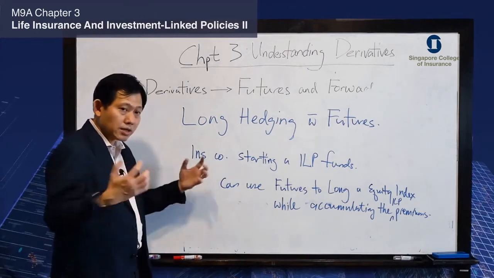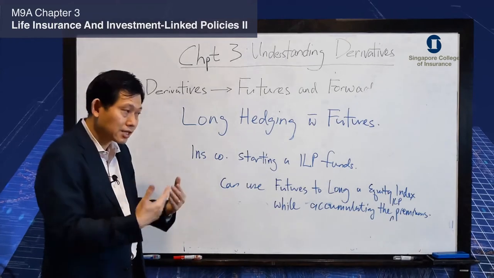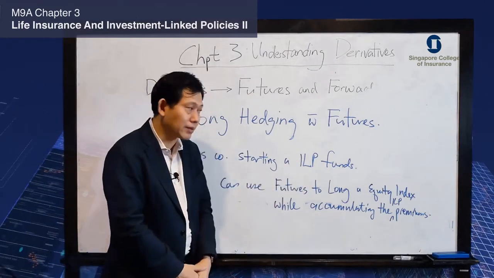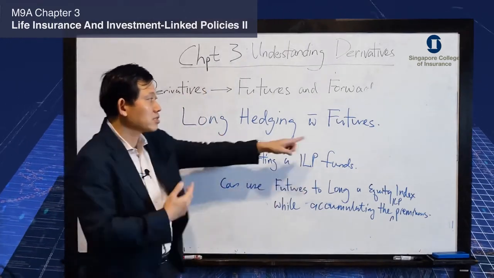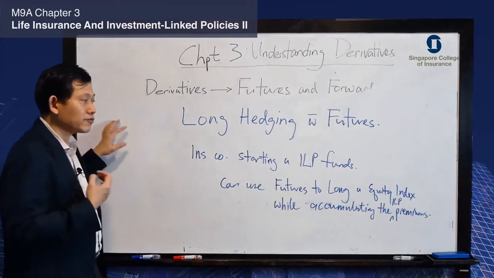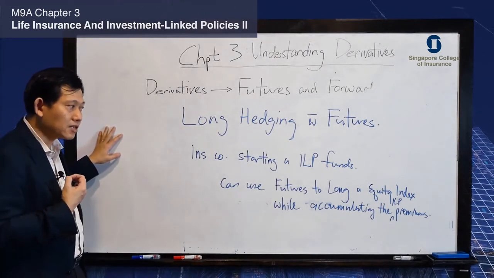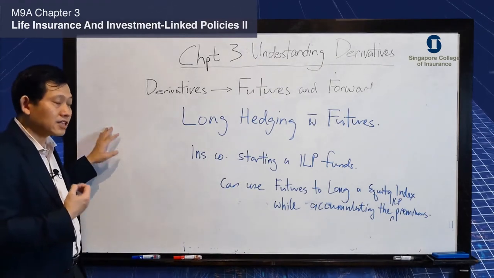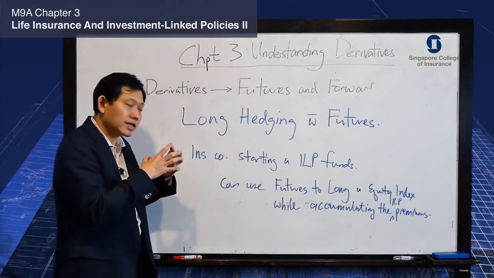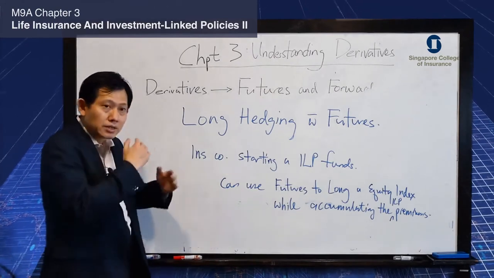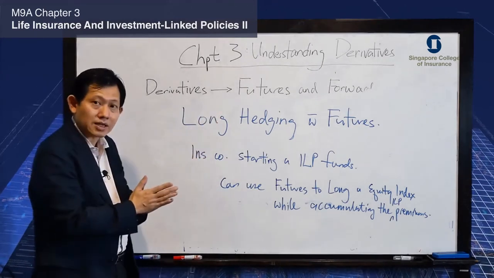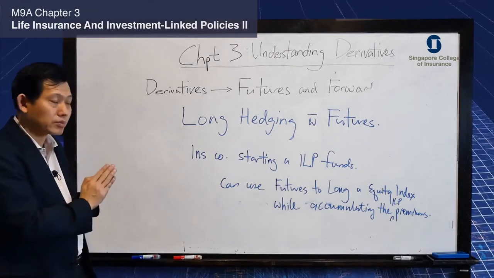It is pure assumption, all right? Now, the insurance company, while collecting the premium from the policyholder, which takes time, can actually profit from the anticipated rise in the equity market by going into a long hedge with futures. So with derivatives, with the understanding of what exactly a futures is, the physical application of futures can take advantage of a rising market, and can also preserve the value of a portfolio in a declining market. This ability to profit or to protect in anticipation of a rising or declining market is something a traditional investment product cannot do.